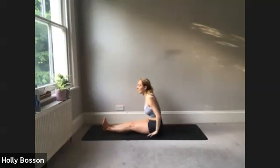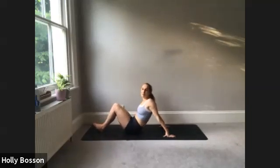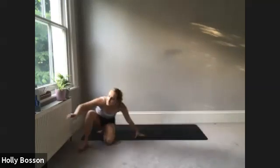Inhale, lifting back up, and let's lie onto the back just to come into a big back stretch and then into our relaxation. Quick time check. Good.